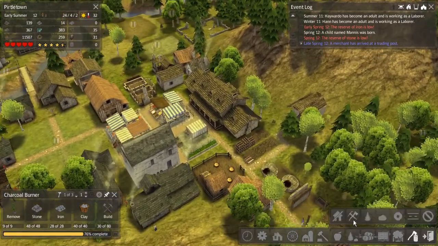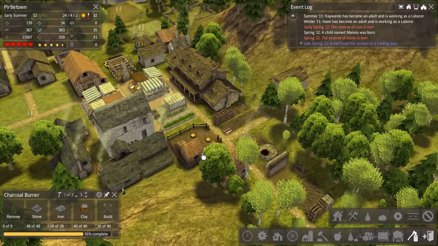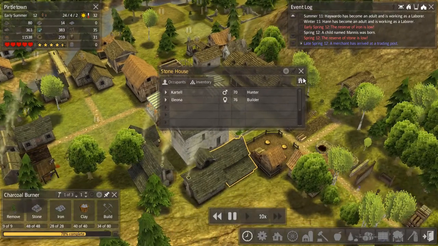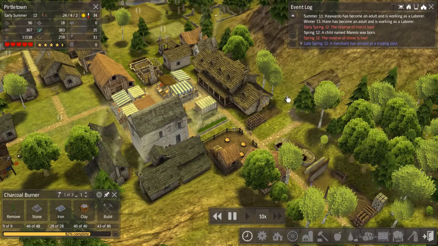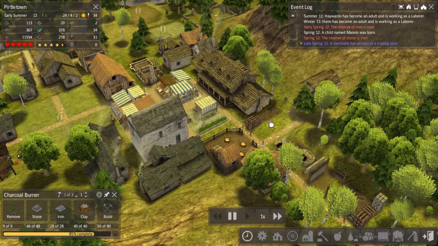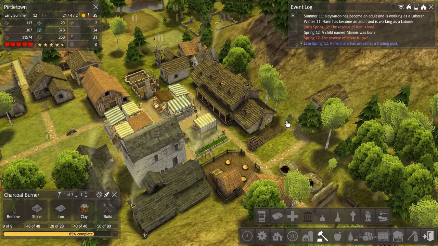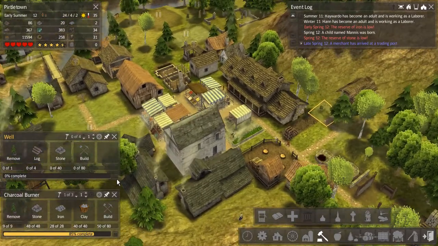And what I'm gonna do is remove these two stockpiles here. I'm gonna put some more houses back there. I actually want a well right here, so we're gonna be able to rescue this part of town if there is a horrible accident of fire.